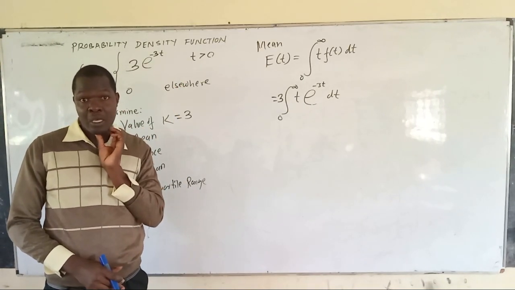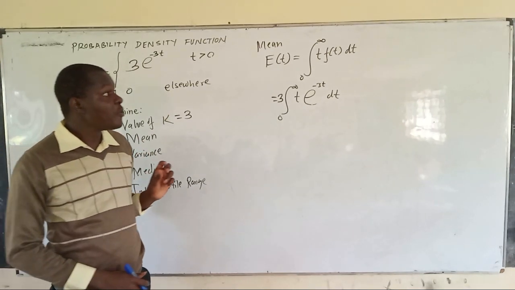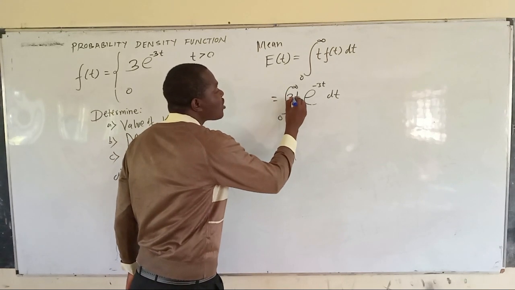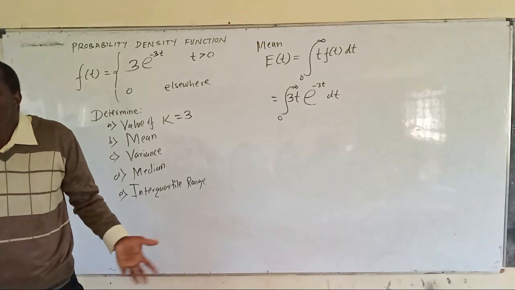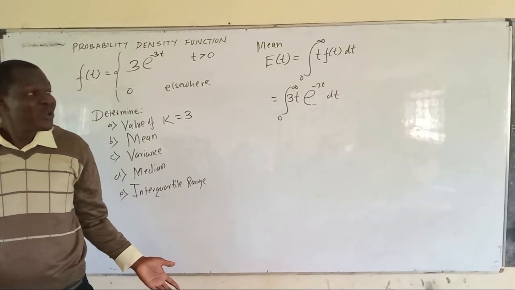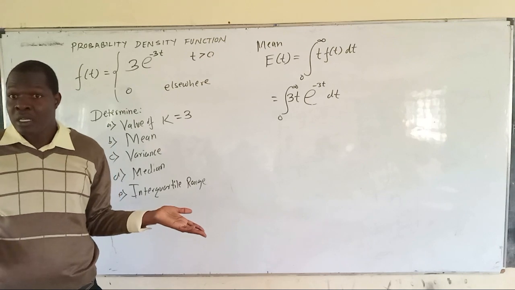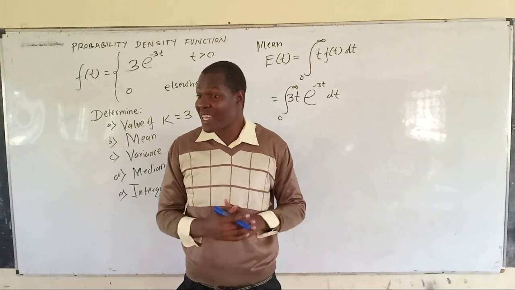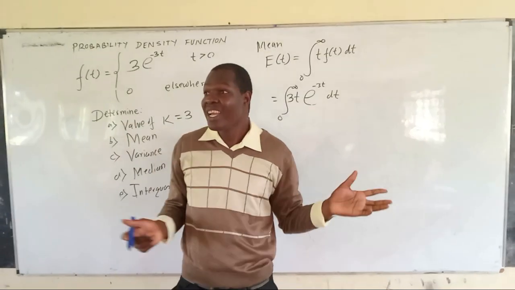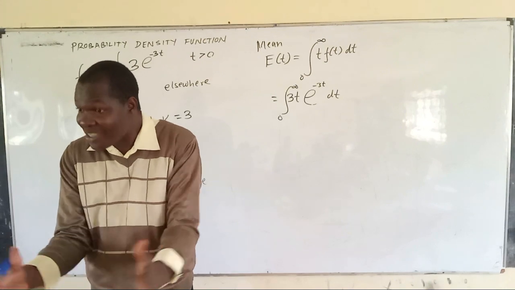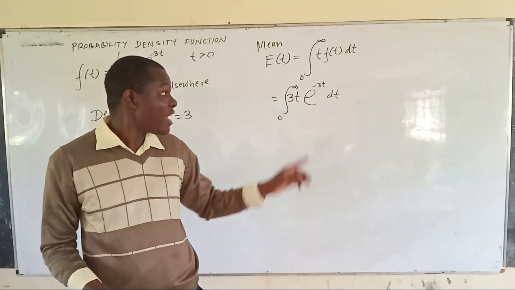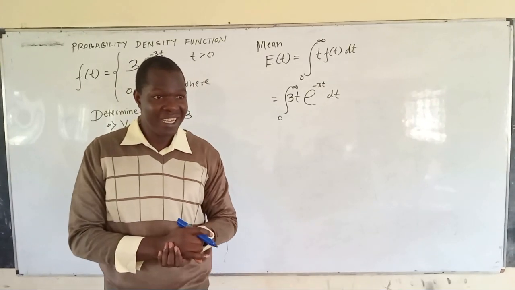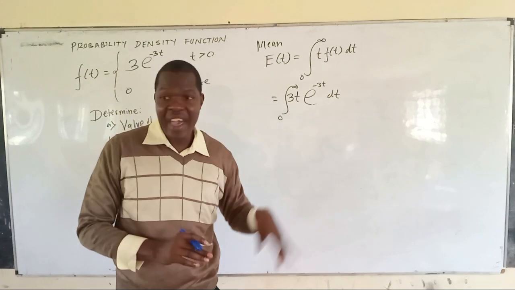Now, if you want to make it easier, you don't even need to factorize this constant outside. You can leave that constant inside there. We'll still make it easier. You don't have to waste your time factorizing the constant outside. When you factorize a constant outside, it means you'll be multiplying everything with the constant which was outside. But when you leave the constant inside, you don't waste your time multiplying everything with whatever is outside, because there's now nothing outside. Are we together? Now, how do we integrate that?